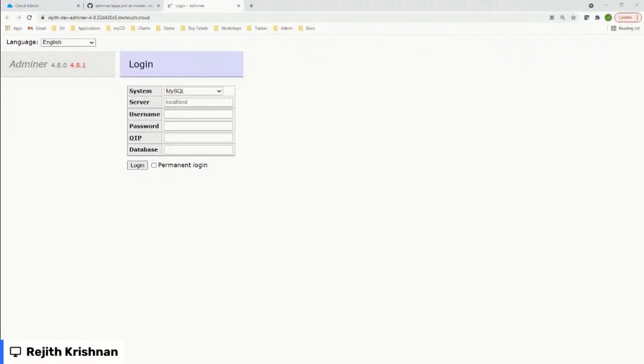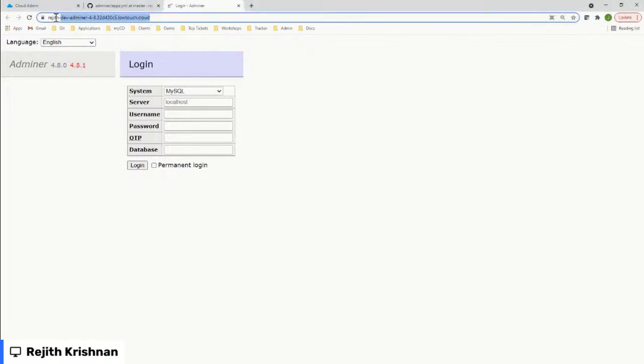All right. So Anusha just shared the details of what I need to give in the Adminer. So as you can see, I clicked on the Adminer URL. The certificate is already generated. It's an authentic certificate. You can see the lock on Chrome. So I'm at the prompt where I need to enter this information.